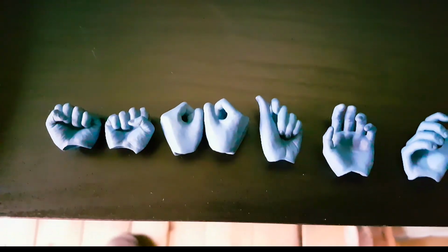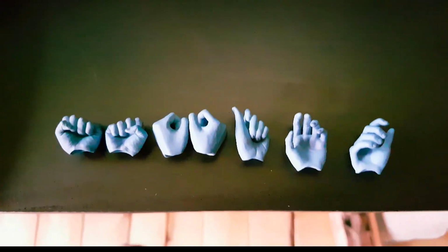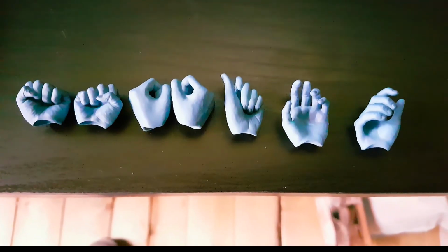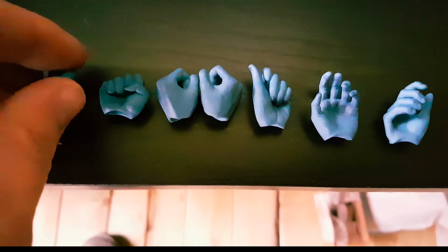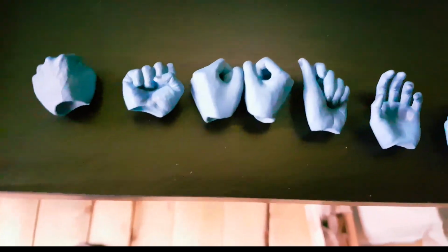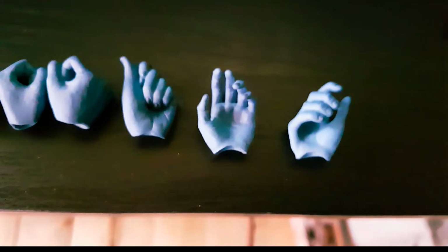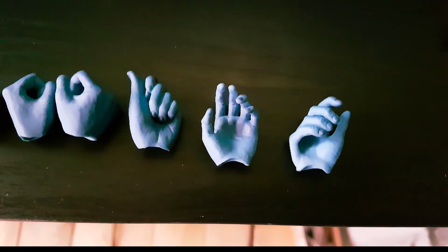And of course, what else you'll get with it is your sets of hands. Obviously, he already has a couple of the hands on there, but the level of detail in the hands is just incredible. You can see the veins and everything in the hands. It's just totally amazing what they've done with it and how well they've made it look. The fact that it's the blue colour is spot on.